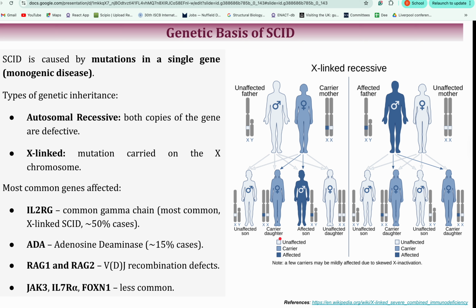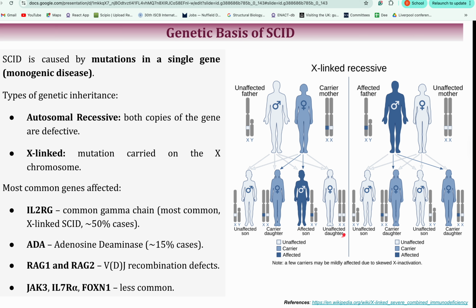Whereas in case of carrier daughter, the unaffected X chromosome copy is obtained from father, but from mother, the affected X chromosome is present. So in this case, because only one X chromosome has the defective gene, as it is X-linked recessive, the female will only be a carrier and she will not be affected. Whereas in this case, the X chromosome, which has the defective gene, is obtained from the mother and Y from the father. So in this case, the affected copy is present. And as in son, there is only a single X chromosome, so he will always get affected if the single X chromosome has a defective gene.